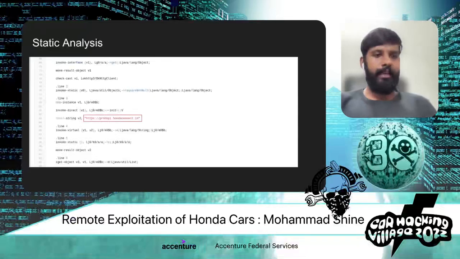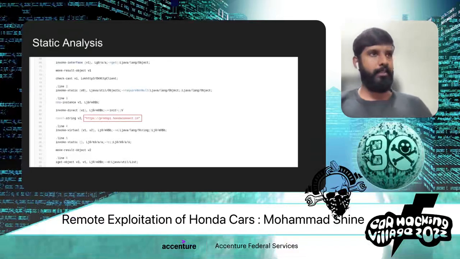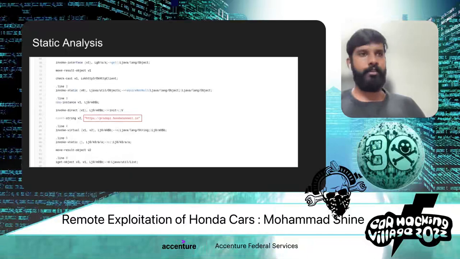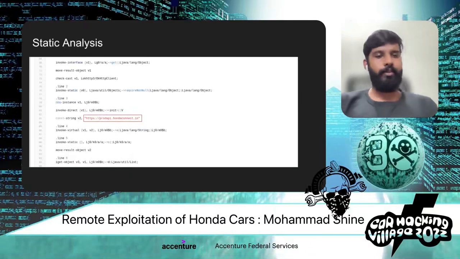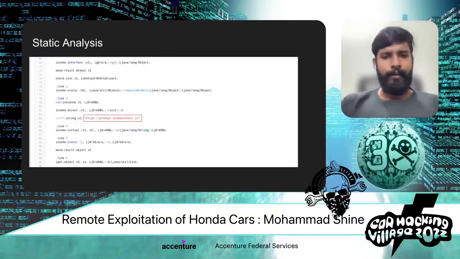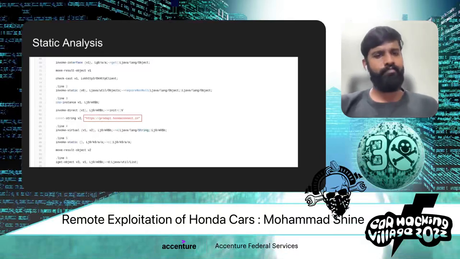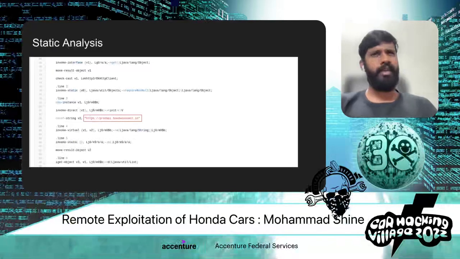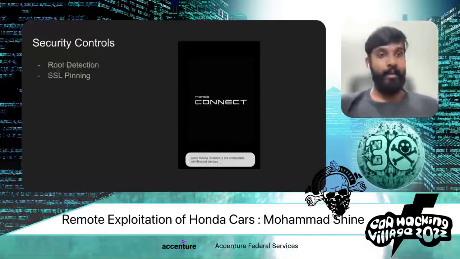The first thing I did was download the mobile application, reverse it, and decompile it completely, and I could see some API endpoints. After the static analysis, I couldn't find anything interesting. There were some API keys that were not useful. I sat for 2 days trying to find bugs and didn't get anything from the static analysis part. Then I moved to the dynamic analysis, and I personally love dynamic analysis.